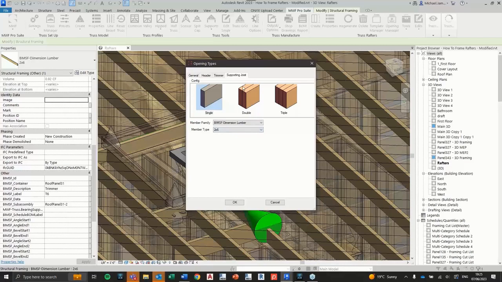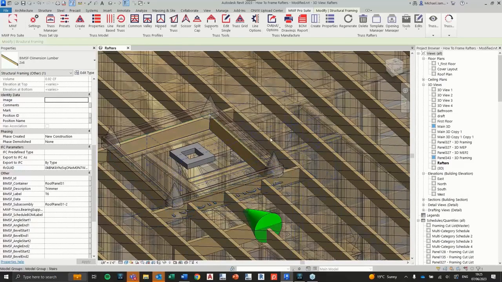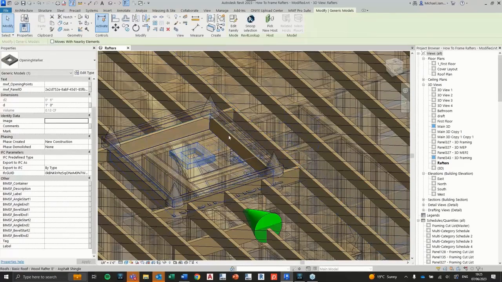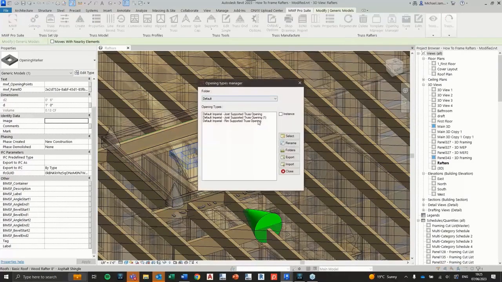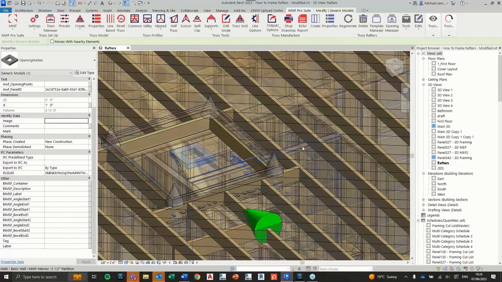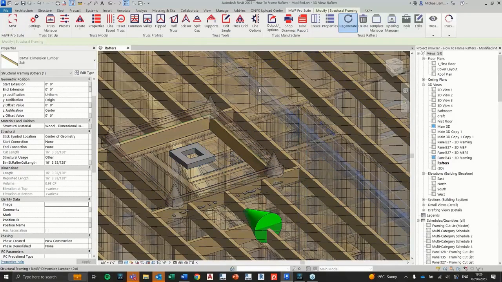Okay. So you'll notice this time around we do have the supporting joist option for obvious reasons, and I'll click OK, close, and again I will regenerate. Oh, sorry, I need to apply it first of all. So I'm going to click on my marker first, MWF, edit, change opening type, and you'll notice the new template I've created is also available here now, where I can select it and regenerate as needed.